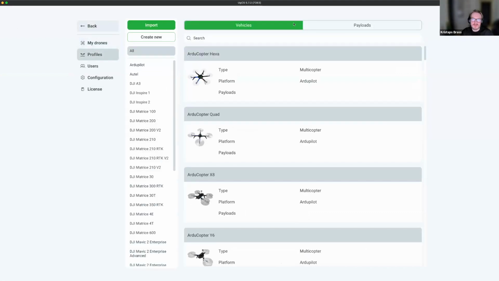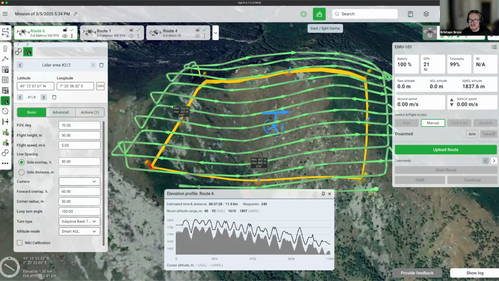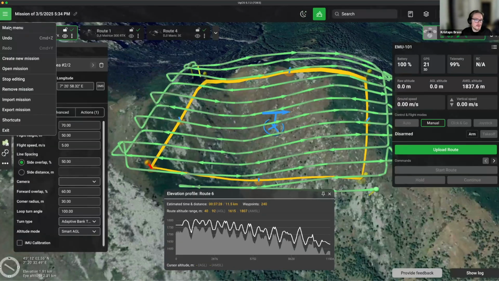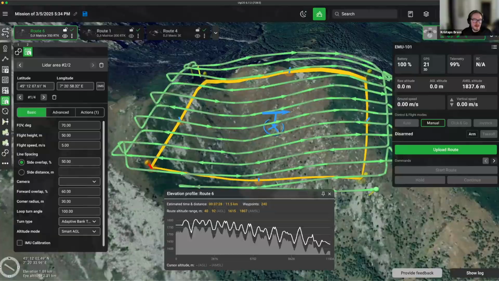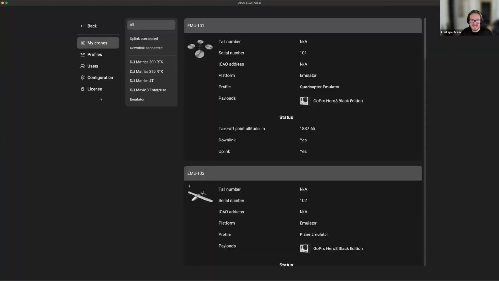So by the way, I'll turn on the dark mode because it's already evening here where I am. I know for some of you it's morning, but I'll just use the dark mode to make it a bit easier on the eyes.